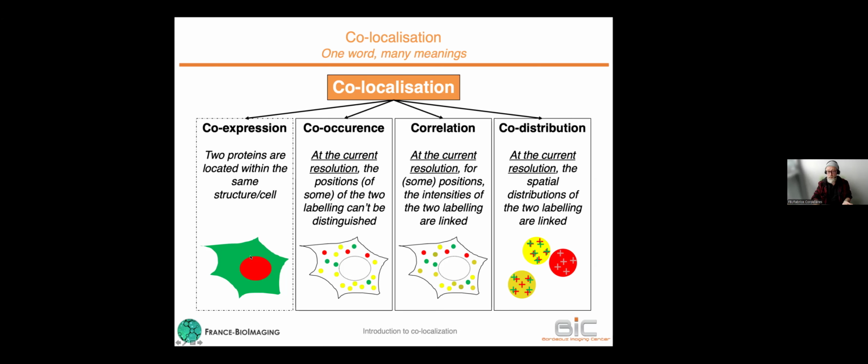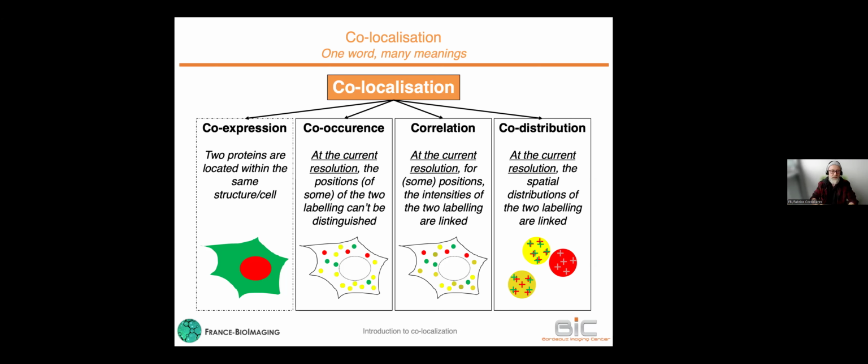But look at this example. Some of my users will talk about colocalization in this situation, even though you've got one protein in the nucleus and the other one in the cytoplasm. You don't have any matching between the two proteins. You just have two actors which are in the same place, and you must define this place. This is why it's really important, when starting to work on colocalization, first to define what you're talking about, and then to define what your reference, your referential, is.